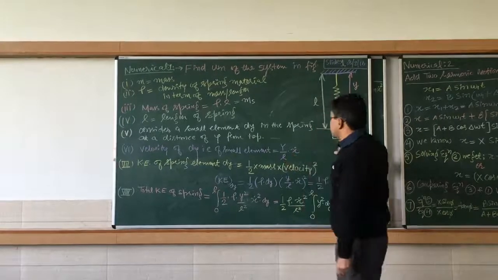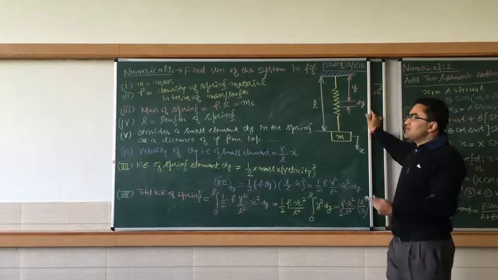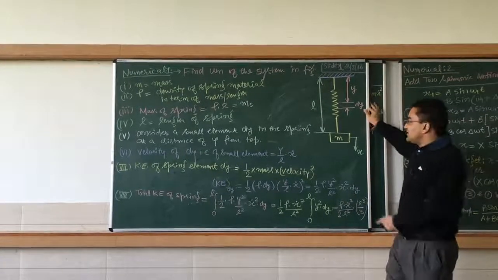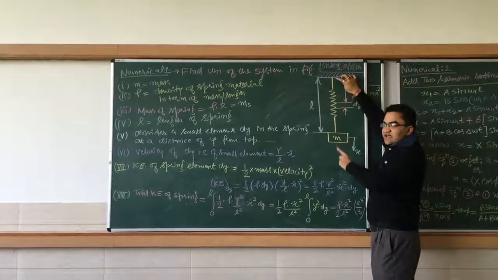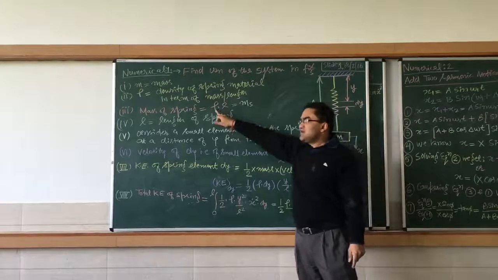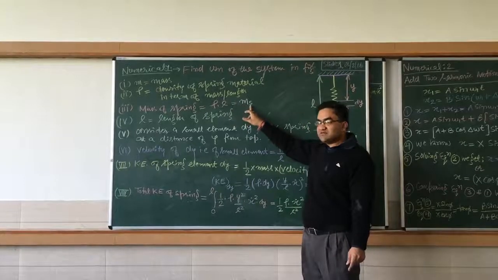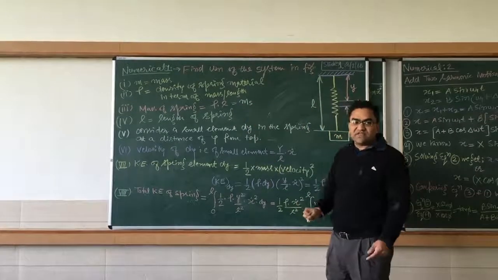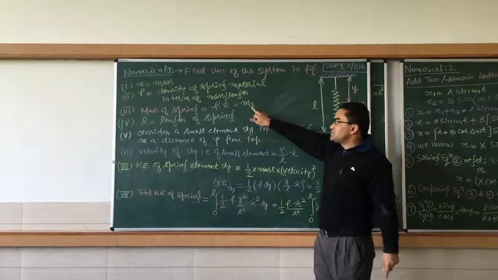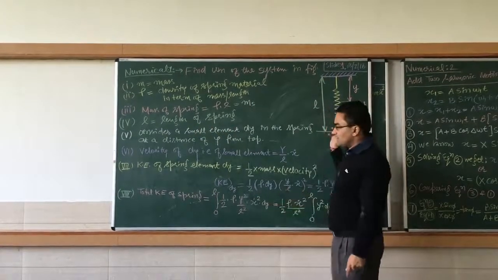So let us see, point number 1, m is this mass. Secondly, the density of the spring material in terms of the mass per unit length is given. Third point, if I need to calculate the mass of the complete spring, since I know the length of the spring, it is length multiplied by density, because density is in terms of mass per unit length. So density into length gives m subscript s, where s means the mass of the spring, so as to differentiate it from this mass. That is why I have written a subscript s over here. Small l is the length of the spring, as I have already told you from the diagram.